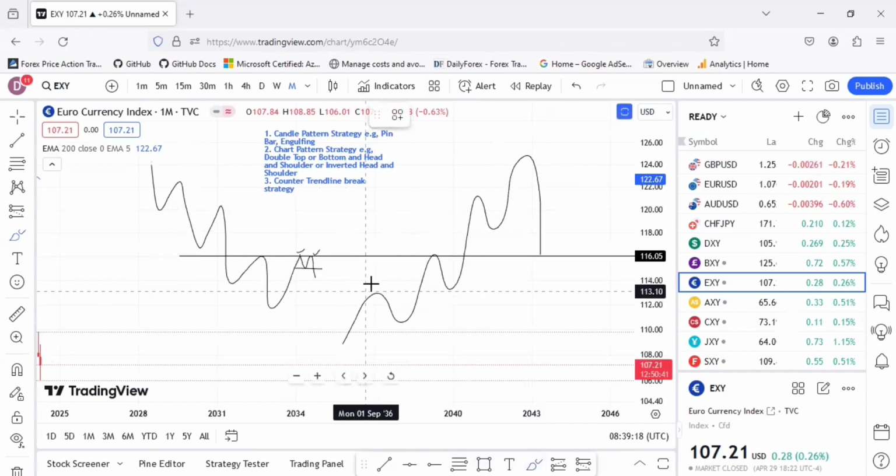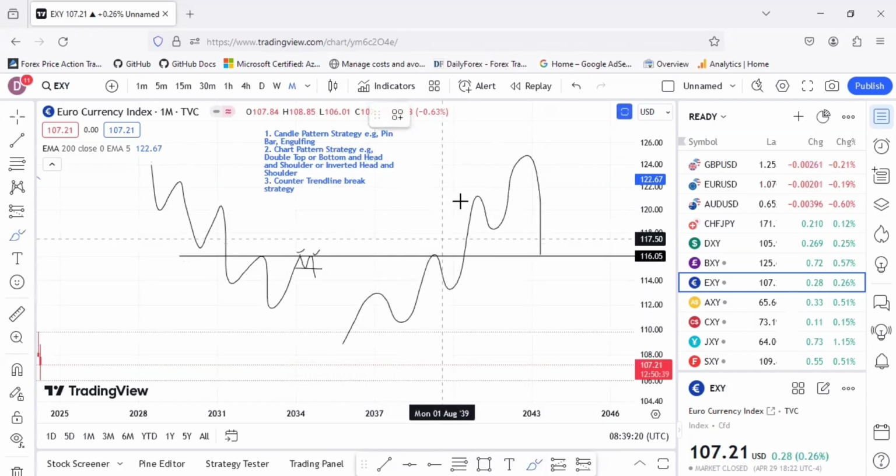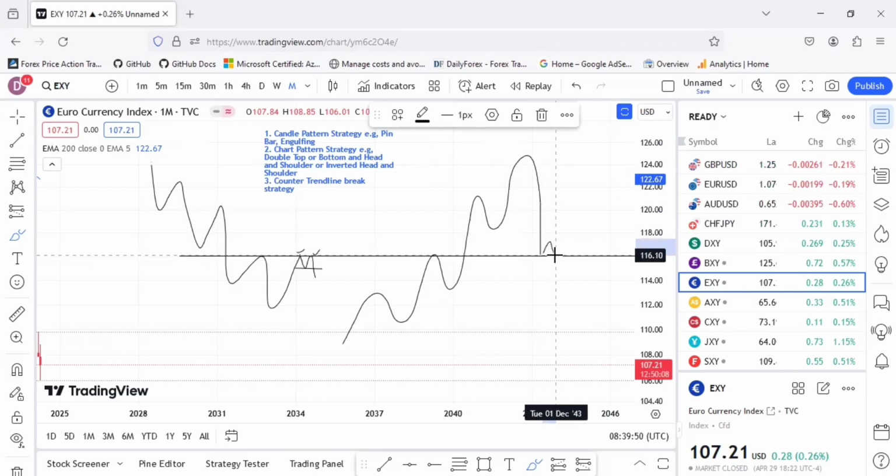And the same thing happens here. You are in an uptrend, higher high, higher low, higher high, higher low. And the price gets to your point of interest, your location where you think it's right for you to enter. If you want to use the chart pattern strategy, what do you look out for? You look out for double top in a downtrend at your resistance, but you look for double bottom in an uptrend and at your support. So this is your support now. What we'll be looking out for here is double bottom.